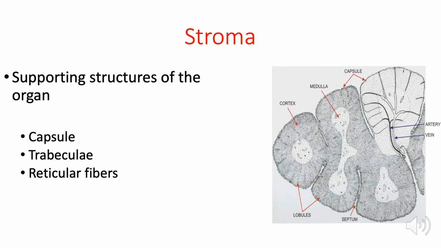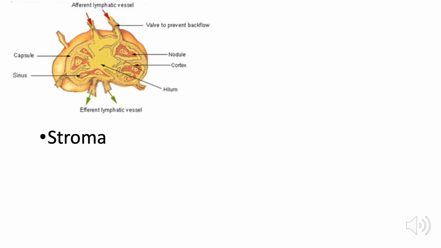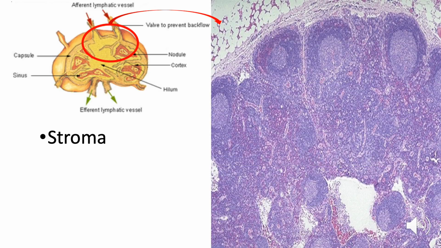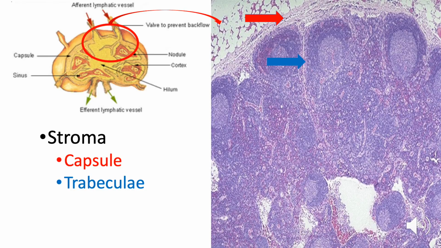The stroma is the supporting structure of the parenchyma of the organ, and the stroma includes the capsule, the trabeculae, and the reticular fibers. We will prepare a thin section of this lymph node and view it under the microscope, and this is how it will look. At this point, we will try to identify the structures that belong to the stroma of the lymph node. We have here the protective covering, which is the capsule, the extension of the capsule, which is the trabecula or trabeculae, and you know very well that if the organ has a lot of cells, the best fiber that would support them is reticular fiber.